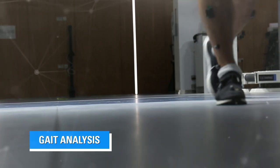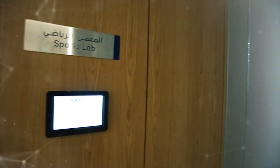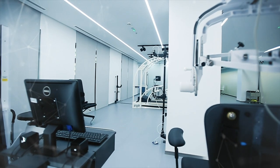In the biomechanics lab we have a 3D motion capture system combined with six force plates, eight-channel surface EMG, and all of this data can be used in a whole range of applications — from clinical gait analysis to many sports. This level of nano detail can make a huge difference.